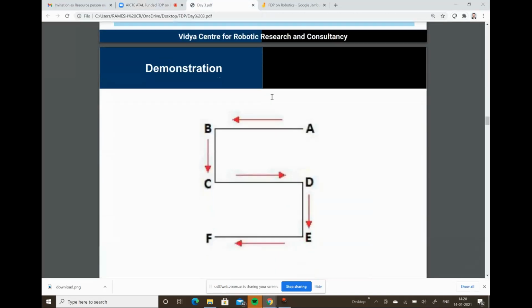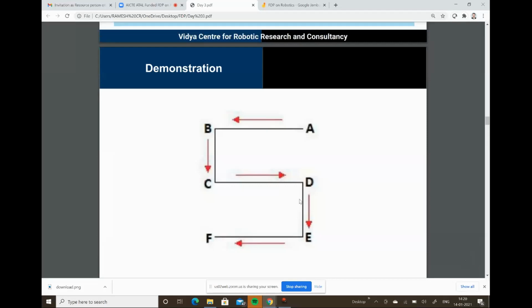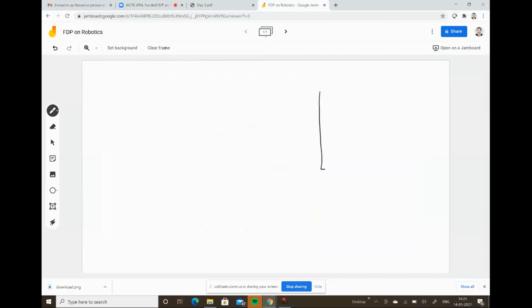So we are going to have a demonstration for the movement of the robot which I have in this particular direction, that is an S shape. Okay, so let us first of all discuss the logic that is required for moving this robot in this desired direction. So I'm drawing it in a different manner, the same thing. So I'm going to place this robot here, a two-wheel robot. So what it should do: when it starts, it should move in the forward direction, and after moving a particular distance, it should stop. Then it should turn to the left side.